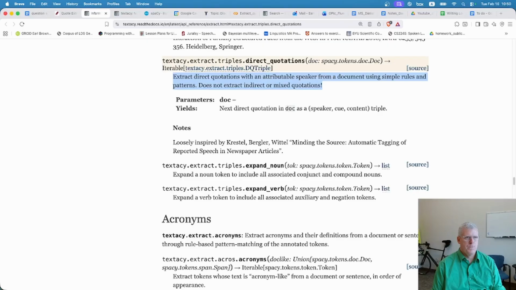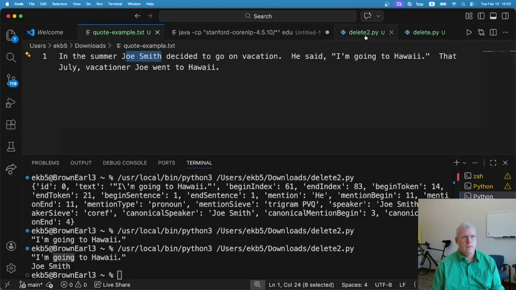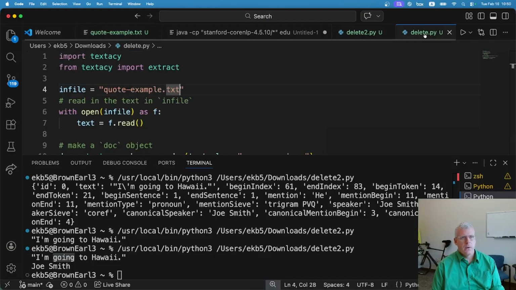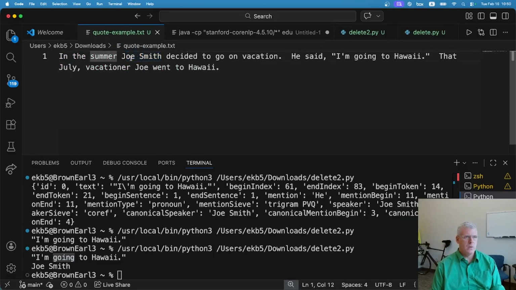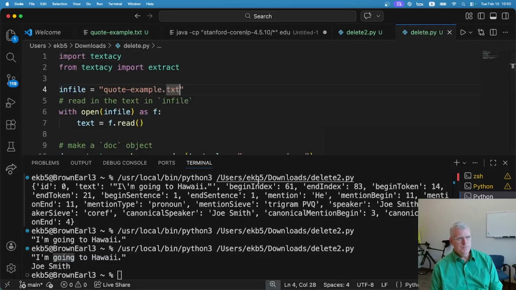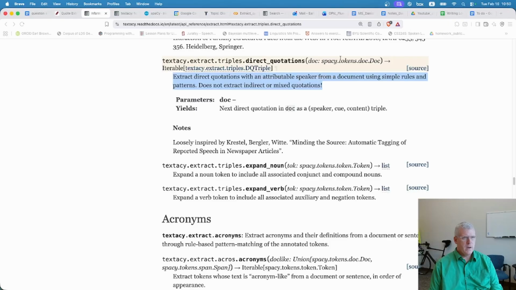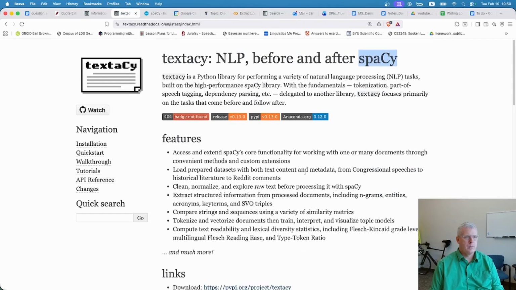Okay. So let's take a look at that. And I have a little script here already. Let's see, where did I put that one? Here it is. So let's just use that same toy example I had before of Joe Smith going to Hawaii, going on vacation. And so here it is. Well, should we jump over here? I mean, you have to obviously pip install or uv add, right, if you're using uv or something else like pixi.